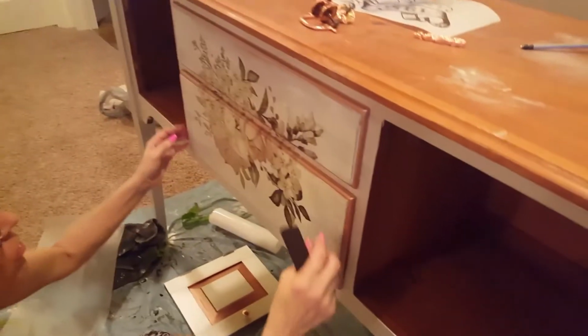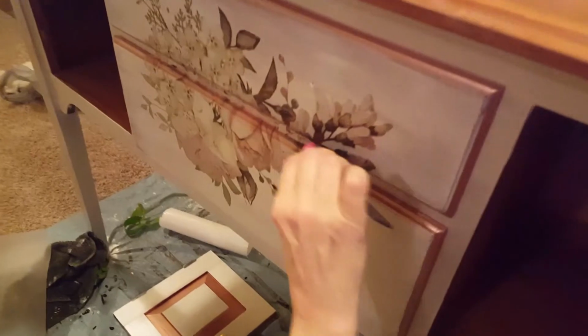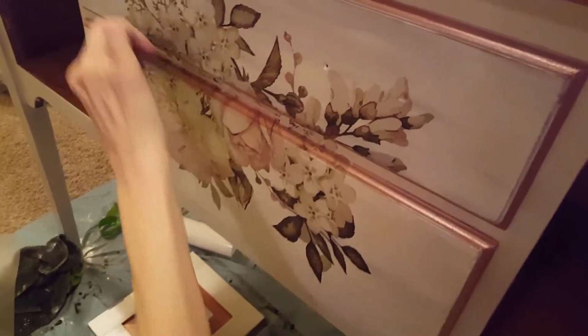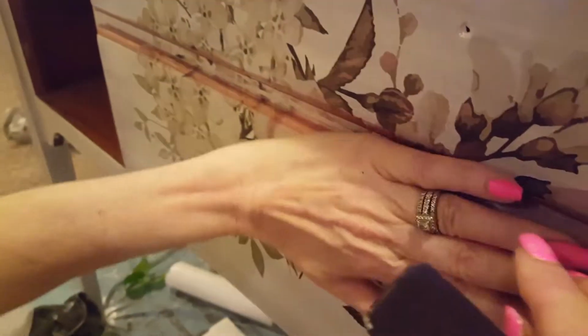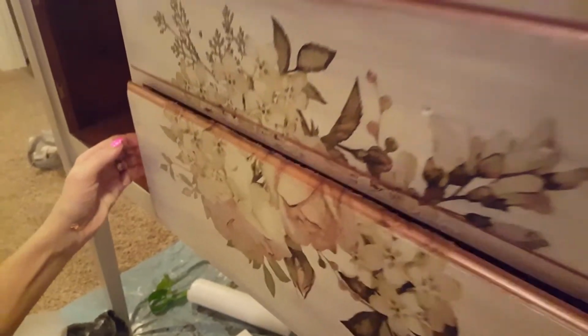There you go. Yeah. So now what I'm going to do is sand this part off. I don't want the in-between. Roger that. There we go.